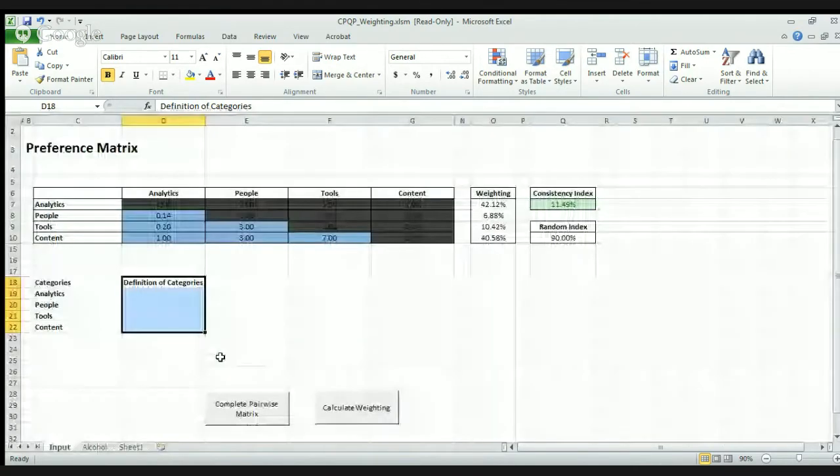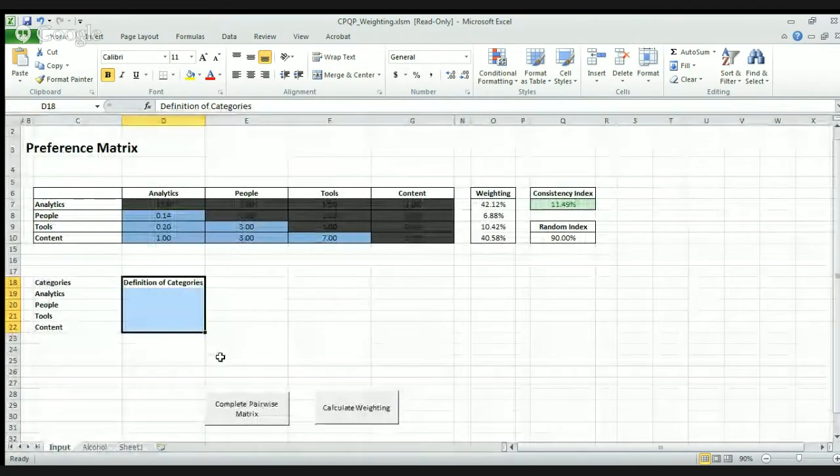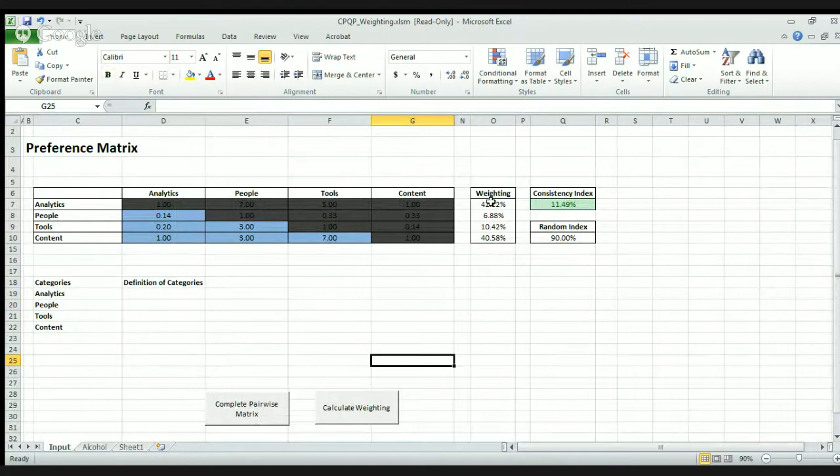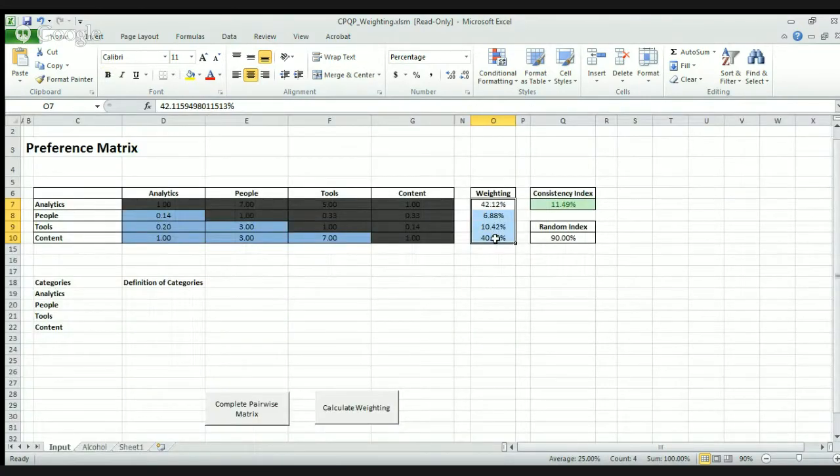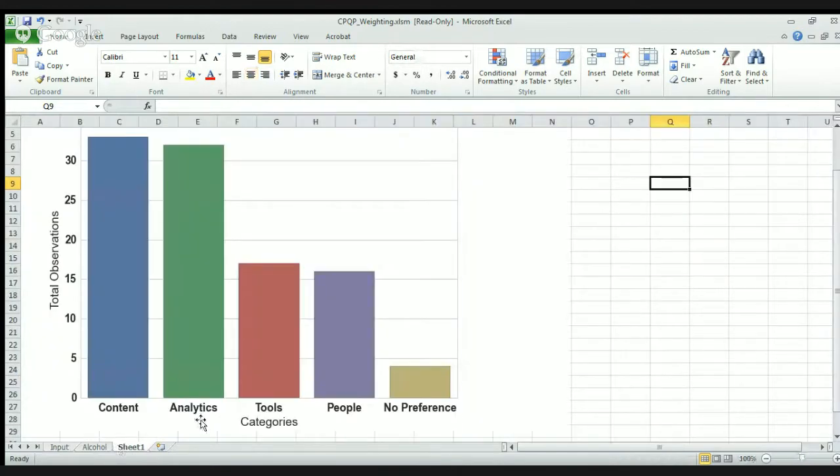Right. Cool. So with that outcome, what are we seeing now after we ran through the tool? So after we run through the tool, you get this weighting, and what we're seeing in this particular instance is that analytics actually scored higher than content. Now, if you go back to our sheet, just doing the bar chart, content came up higher than analytics, right? So there's a difference there.